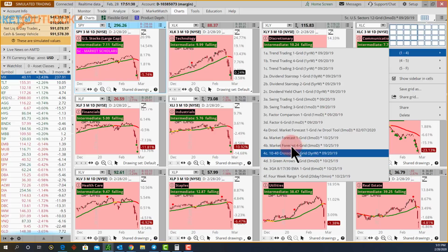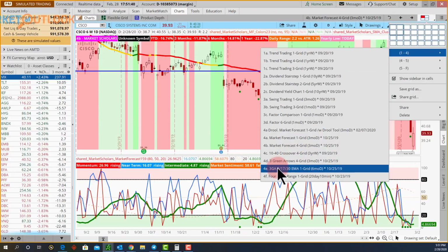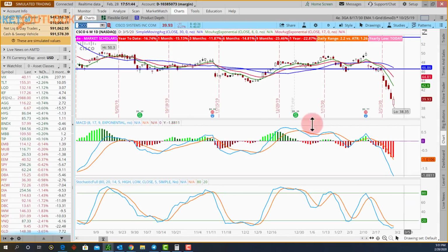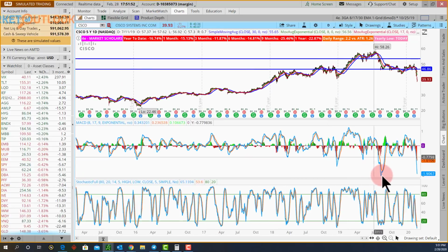All right, so for our trade idea of the day, I wanted to stay kind of in this bearish mode. Obviously, a stock like Cisco, for example, very bearish, bouncing up here, but you can see how dark pink shading and red line, and you can see the 3 green arrows look really bearish too, and we're really heading lower. The MACD's headed lower, stochastics. And you can see this is not very uncommon for Cisco to have, as bearish as we were. We were just this way coming out of earnings last August. And it kind of set the low point.